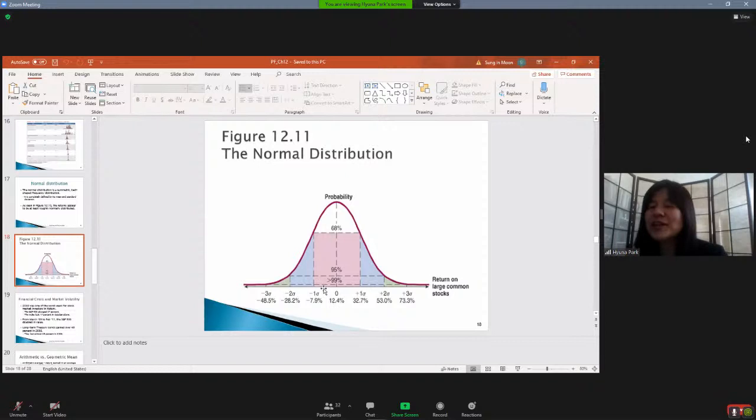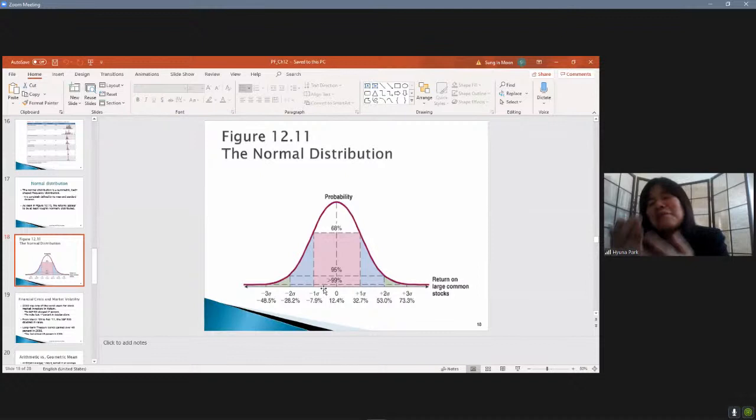So for example, what's the daily average return on an S&P 500 index fund? Do you know what the daily average return on the S&P 500 index is? It depends on what year you're looking at, but for a long period, like 50 years of daily return data, that's a lot of data. If you take an average of the daily return for the past 5 years, the average is close to zero because it's a daily return. In one day, how high can the return be? So the average is very tiny, close to 0%.